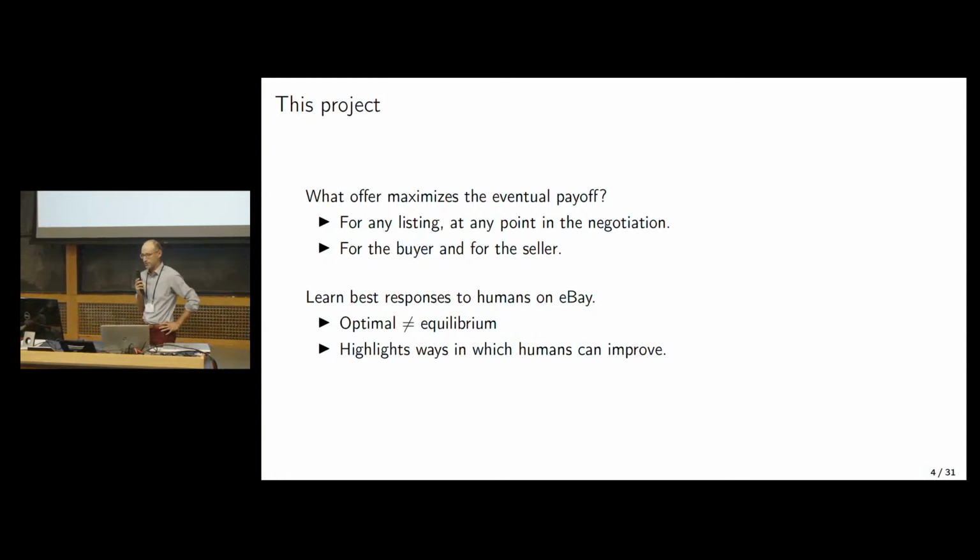So when I talk about optimal, I'm not talking about an equilibrium strategy, I'm just talking about a static best response. So obviously the downside of this is that once you see what this agent is doing, it won't be too hard to figure out how to exploit it. But the benefit for us researchers is that this strategy is going to highlight ways in which humans make mistakes, and ways in which those humans can then improve, humans like ourselves.